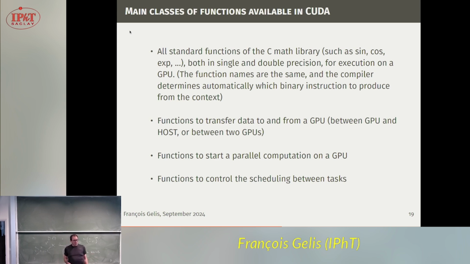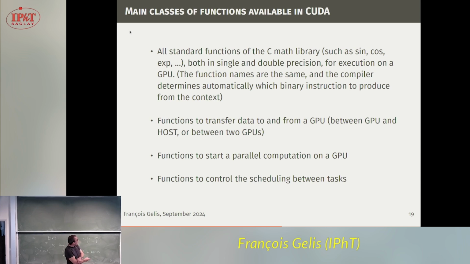You don't have to tell by hand which function you need to the compiler. There is a way to do that. For instance, you can decorate a function with certain tags that will instruct the compiler to produce two versions of the function, one for the CPU and the same function with the same name for the GPU. So this is for your own functions. But otherwise, you don't really need to specify.